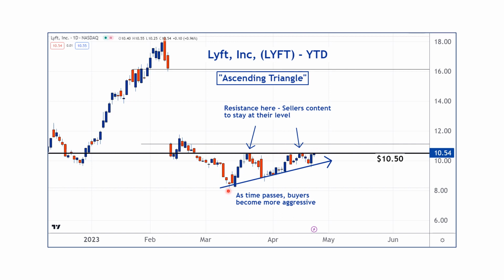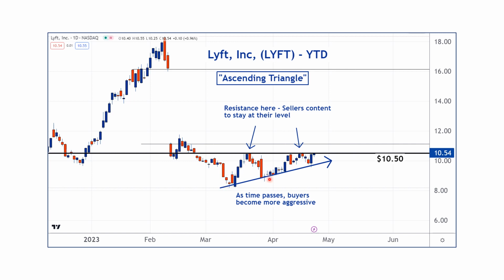Now, what do we see on the bottom? What is this ascending line? Well, as time goes by, the buyers are becoming more aggressive. Markets go in peaks and valleys. And when the valley is at a higher level than the valley before it, we call that a higher low. This is not astrology. It's not some kind of weird talk. It's an illustration of investor psychology.